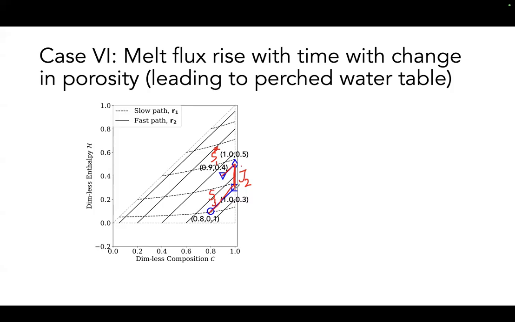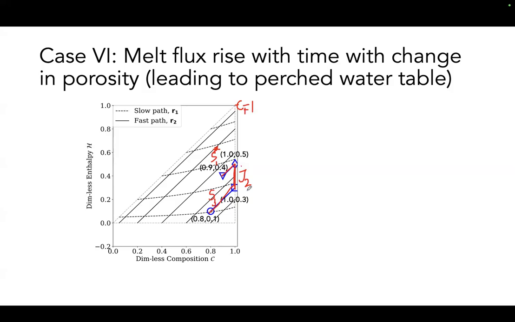But bear in mind that the flux at C equals 1 is not saturated hydraulic conductivity. In this case, C, or dimensionless composition, equals 1. In this fully saturated region, the flux comes out from a special formula given in the paper because the flux is not just gravity driven, but instead it becomes pressure driven. So this is an extension we made to this kinematic wave theory.